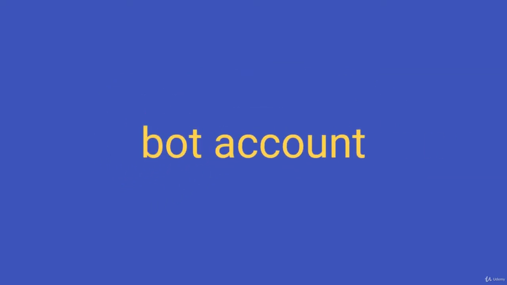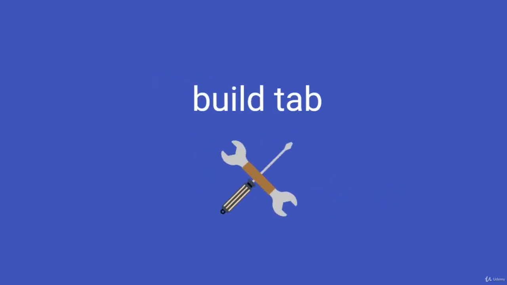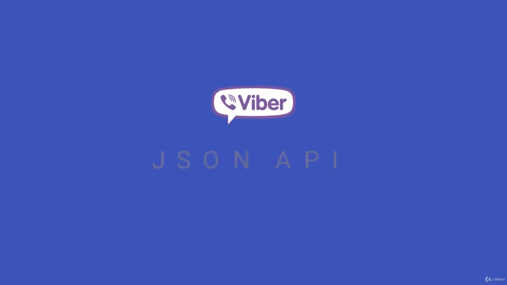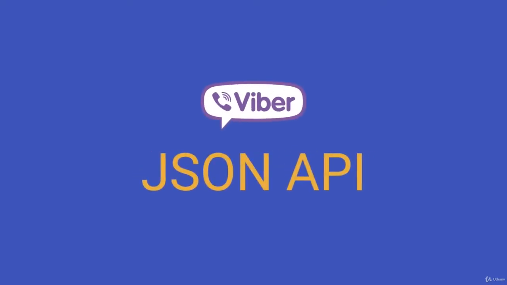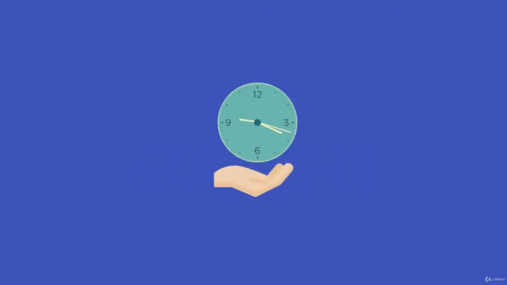Once you've created a new bot account, you'll need to configure your bot. You can do this by starting with the basic building blocks, such as start, about, and default. Fill these in to get an idea of the structure, then configure the AI. Once you've completed these initial steps, return to the Build tab, and select a plugin that you will build your bot on, such as Viber's JSON API. This plugin lets you import and embed externally hosted data, saving you a lot of time.